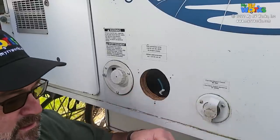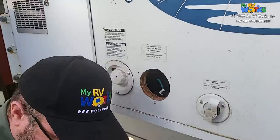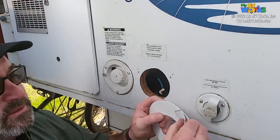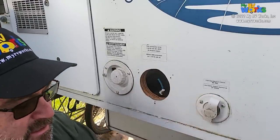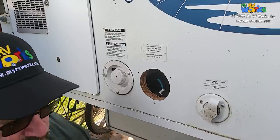Some mastic, or I keep calling it mastic. Why do I keep calling it mastic, Dakota? It's putty tape. Dakota used to call it goo. And all I'm going to do with the goo is just apply it to the back of my donut. Okay, it's like putting glazing on a donut, right?